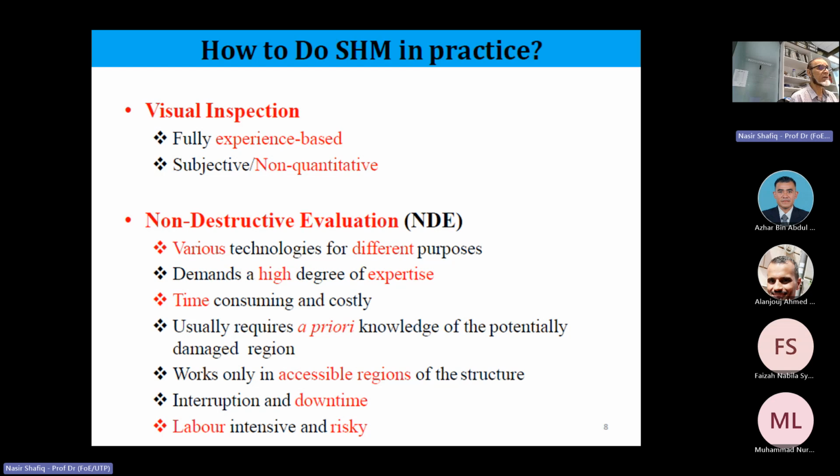Time consuming and costly, usually requires a priori knowledge of the potentially damaged region. As one of the hypotheses says, we should have some comparison, right? Or the previous example, where we can interpret. It works only in accessible regions, right? Not everywhere we can apply. Interruption and downtime are possible, labor intensive and risky.